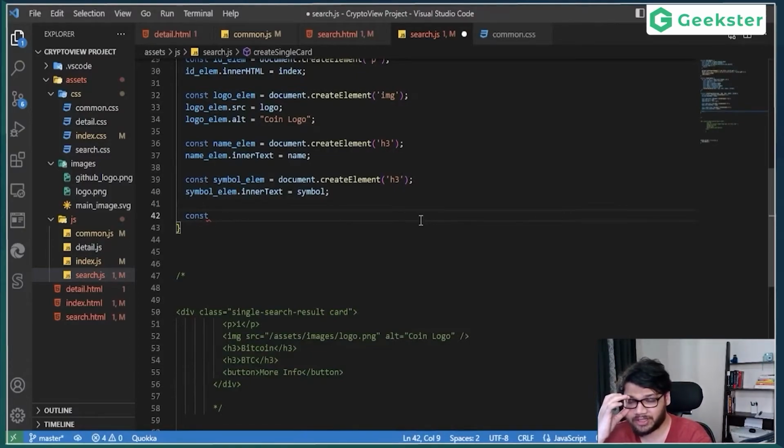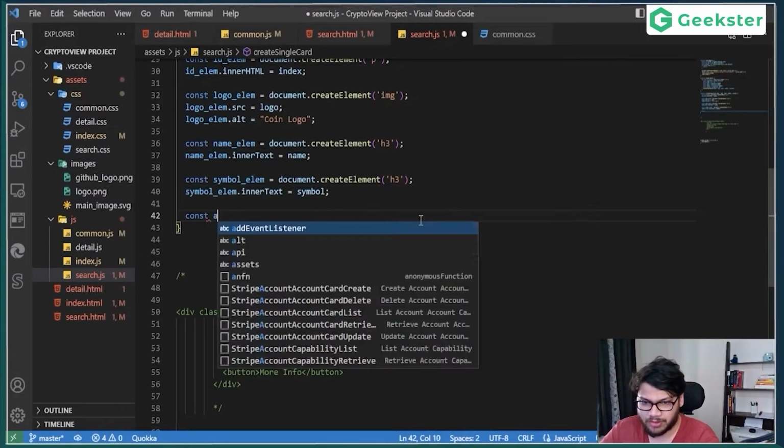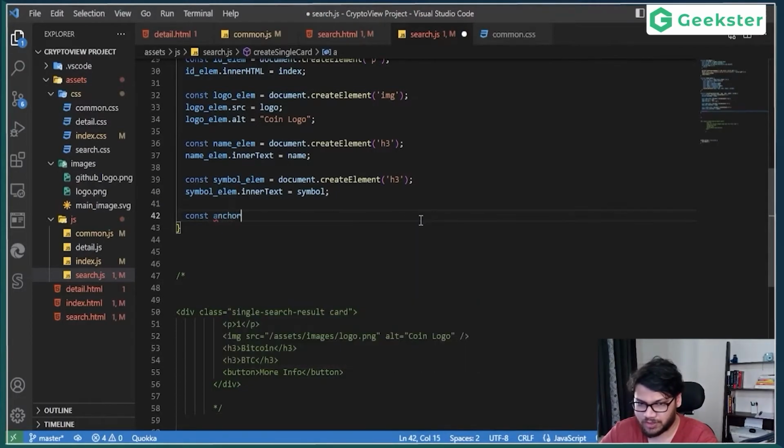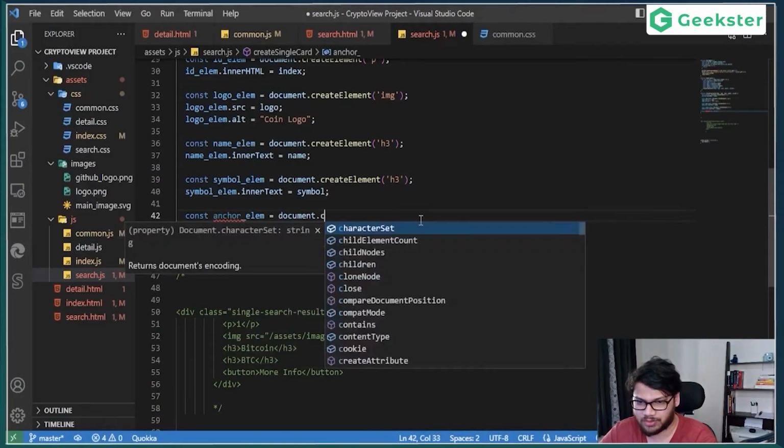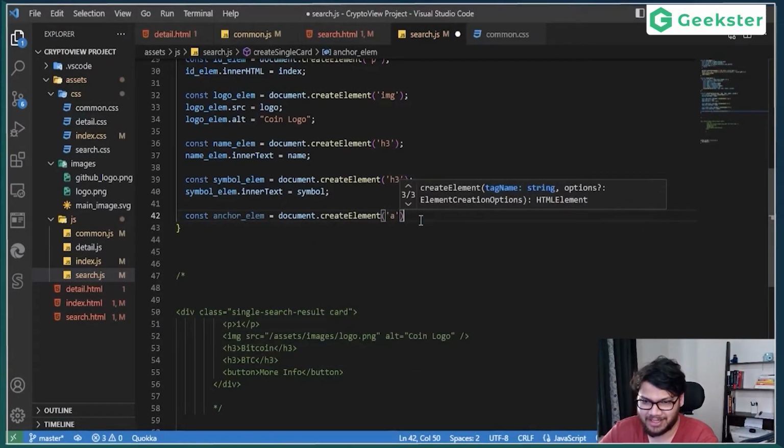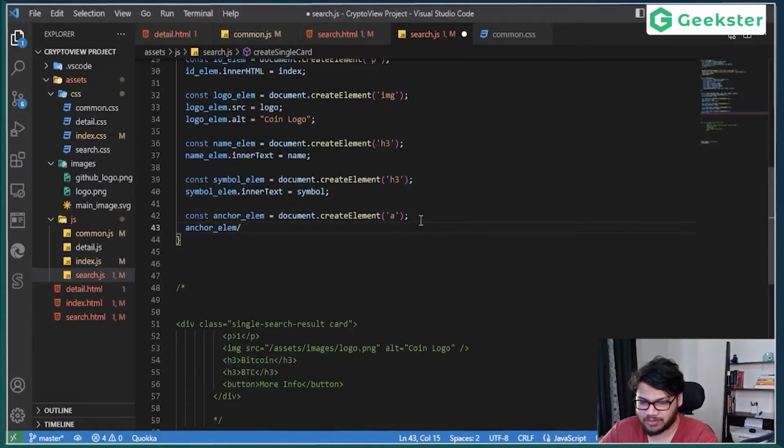Now here we can go with a button. But let's also try to go with an anchor tag, because I want to show you the CSS way of making an anchor tag look like a button. That is also pretty good, pretty fun actually. Or if you want with a button, maybe in some other video, some other tutorial, I might show you how to navigate using a button, which we have already done. In the nav bar, if you notice, we have a button using which we are navigating. So that's also covered technically. So this one maybe we'll do anchor. So anchor element, document dot create element. Which element? Anchor, a tag. So anchor element dot inner text, not inner text.